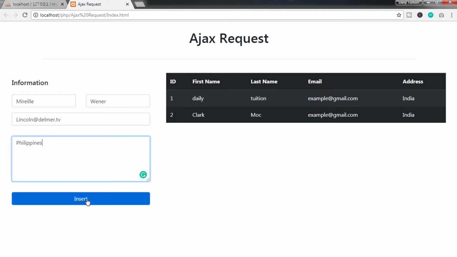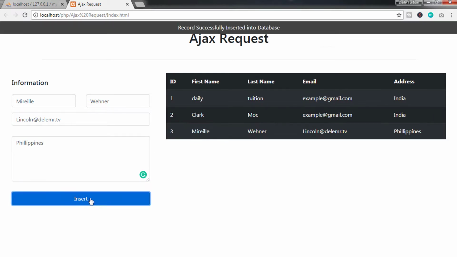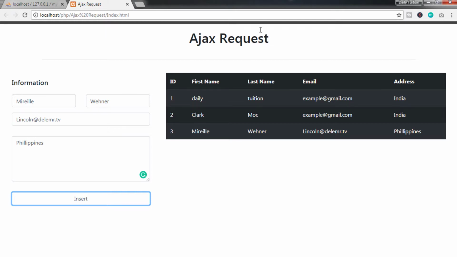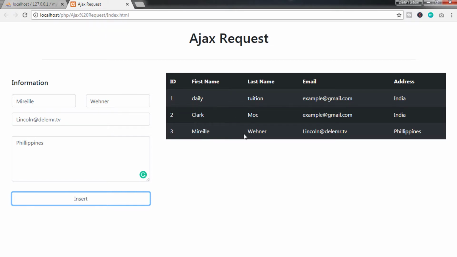Now before we press the insert button, I just wanted to tell you what will happen next. When you press the insert button, the submit event will call and insert the data using Ajax request, and then we call the MyData function and fetch that data and display this data in the Bootstrap table. You will also see the message over here. The data is successfully inserted, right? So I'll just press the insert button, right? You will see this message and this is your data.